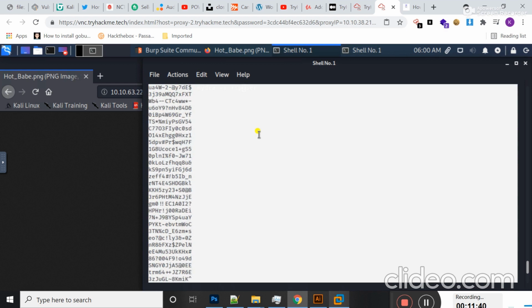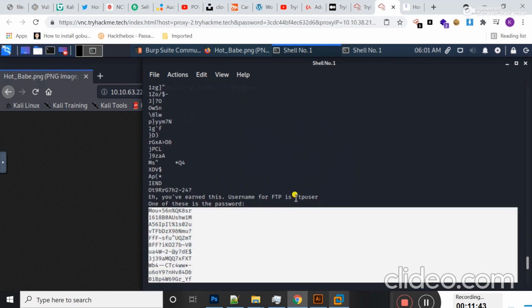Okay guys, now I'm going to use Hydra in order to fetch the valid password for the FTP user. Hydra hyphen L for the user, FTP user.